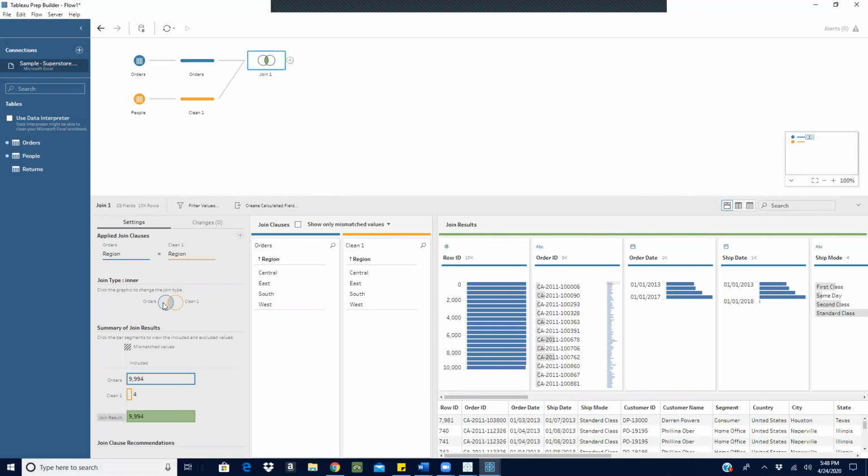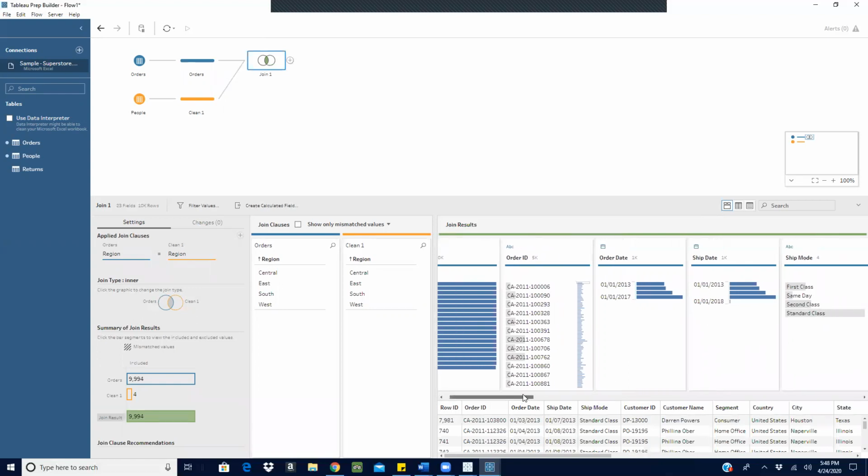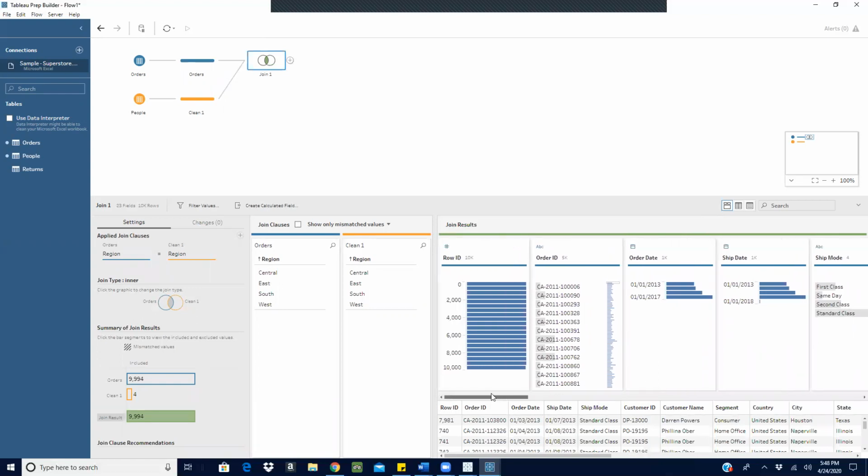Left join, sorry. But before we do that, wait, let's check what we want to do. We have only region and person. So we are joining with region.